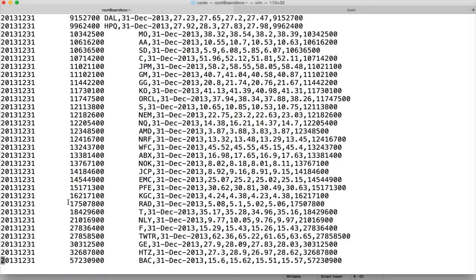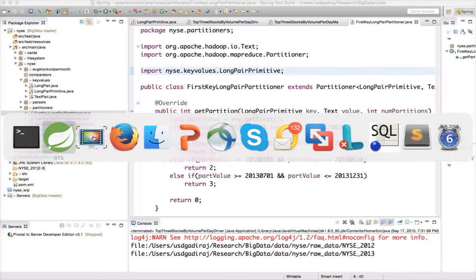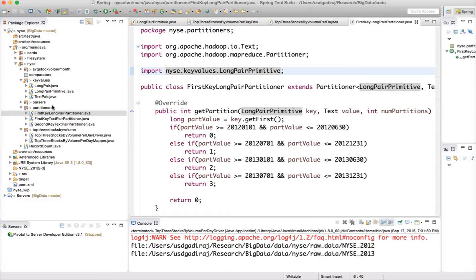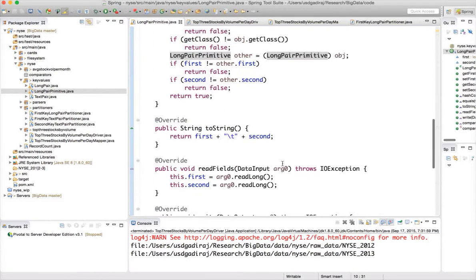You can also see that the data is sorted based upon the second field in ascending order, because our comparative function is saying to sort in ascending order.